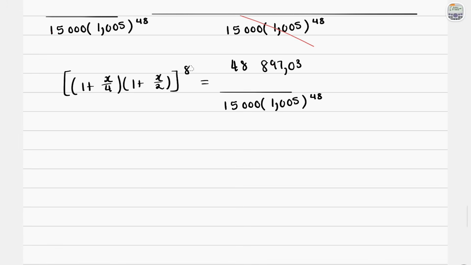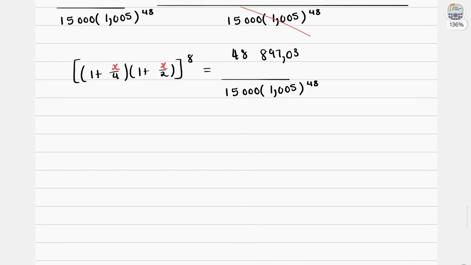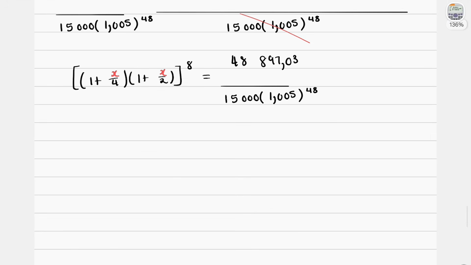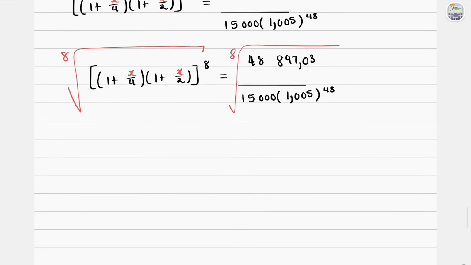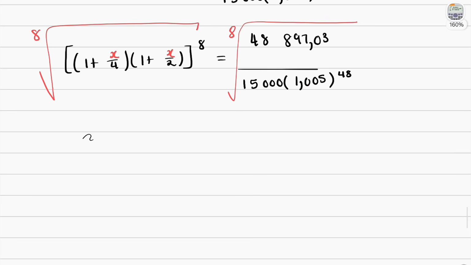we're going to have to now, to get to the x, you see that the next challenge would be this 8. So you need to find the 8th root of both hand sides of the equation. Okay, so if you find the 8th root and the 8th root, I'm only doing this just so that if we make a mistake, we can always just backtrack. So this is now going to be, let's just multiply them. They would give us, yeah, I can see how it's going to be a quadratic equation.